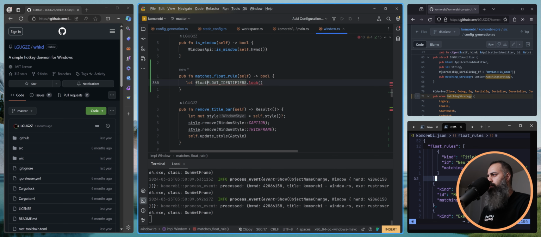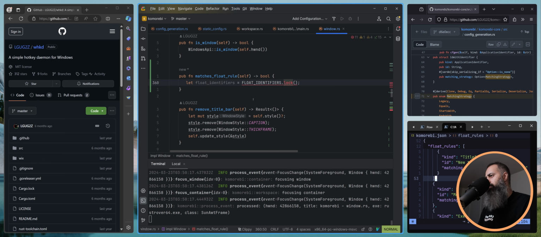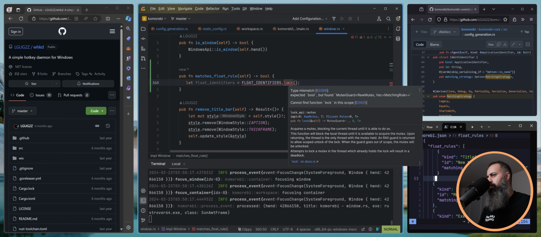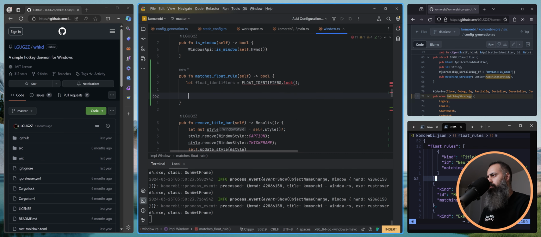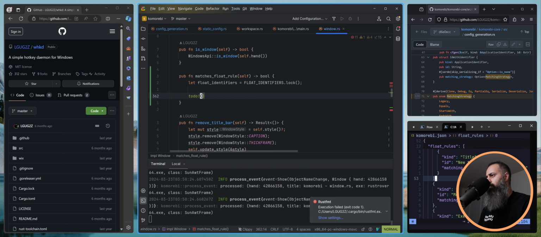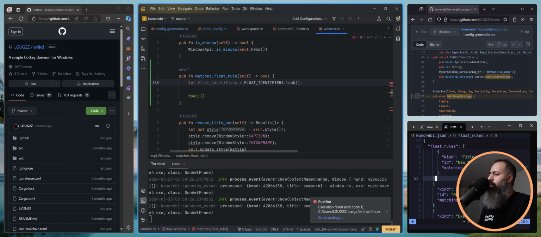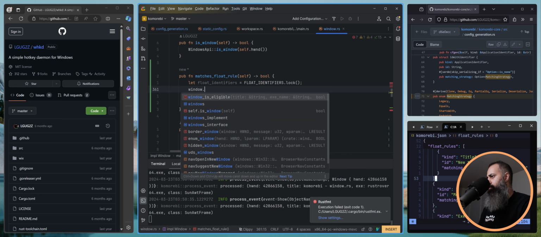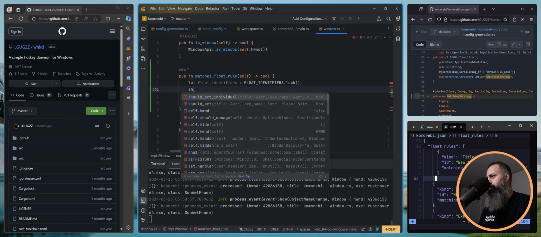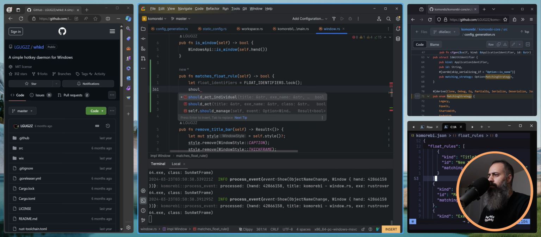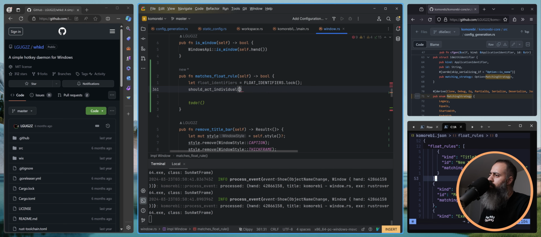Let float identifiers should act individual.